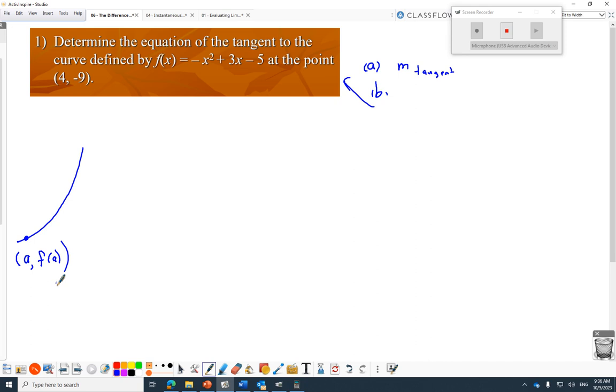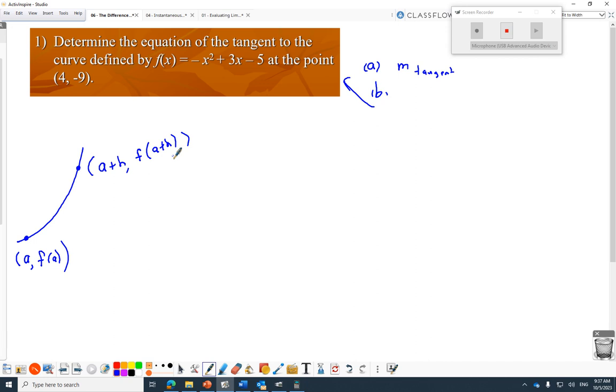Then there'll be a second point, moved over just a little bit. How much? Just h. Just move over h. H is a really small number. And then what will the y value be? How do I find the y value once I have an x value of a plus h? Just sub it in. Writing f at a plus h messes people up because they think it's something complicated. No. They're just saying, whatever your x value is, you just sub it in, and that'll give you your y value. You won't write any of that as you get better at these.